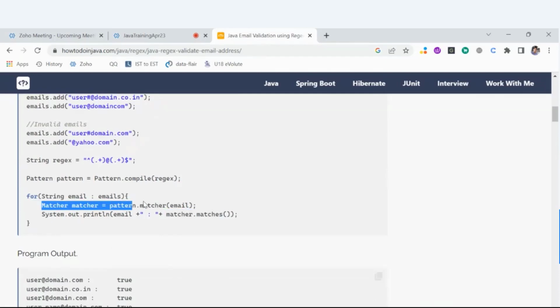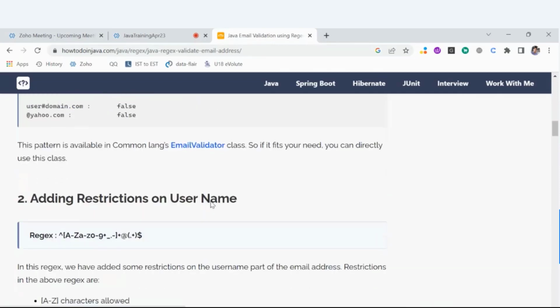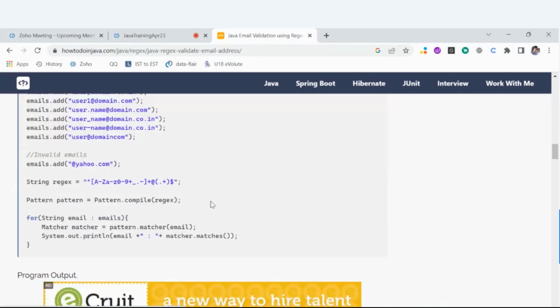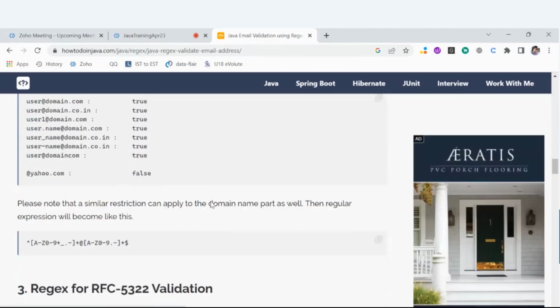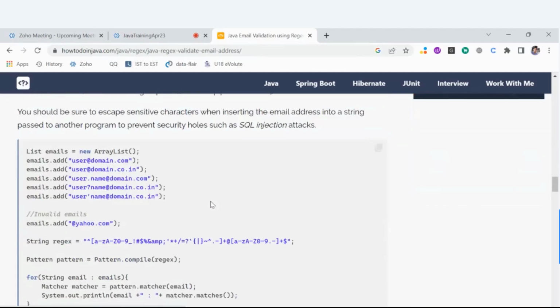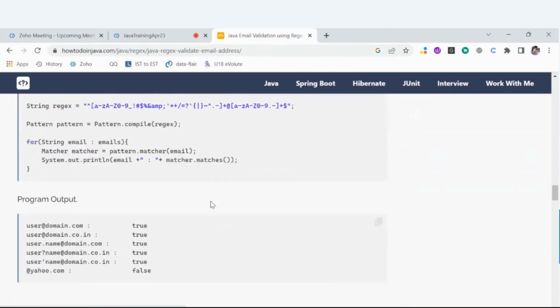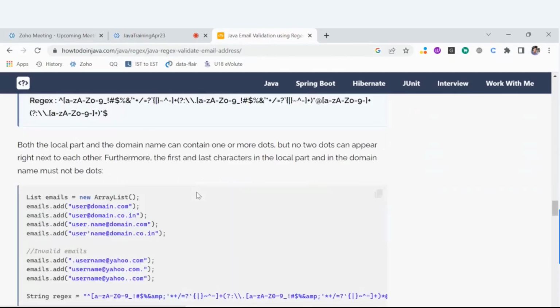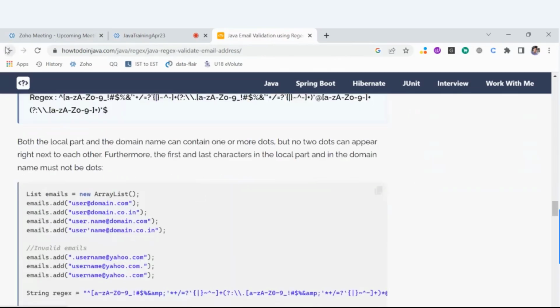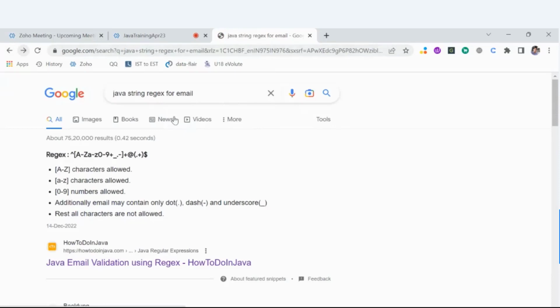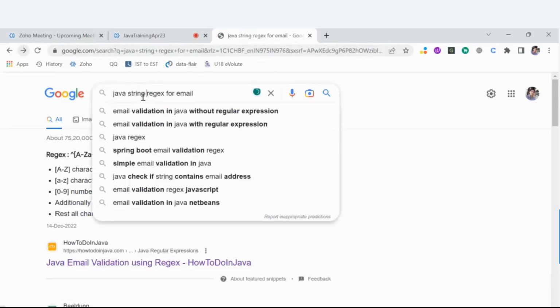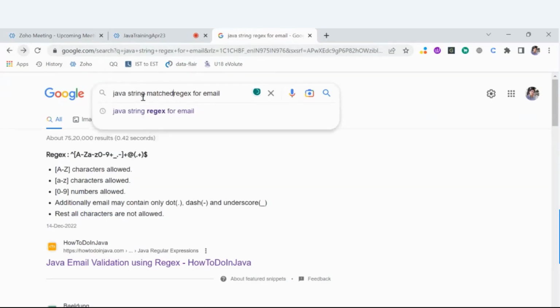Okay, they have used Pattern itself, and mostly we are using Pattern.